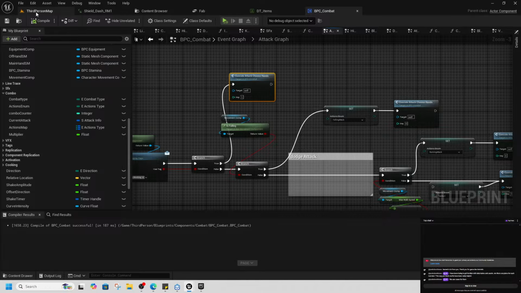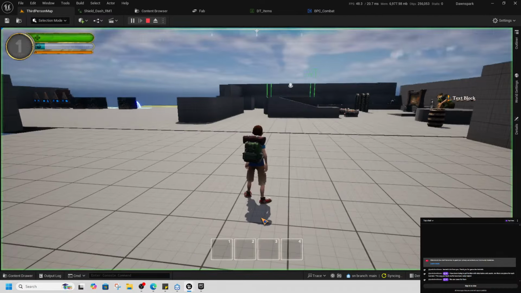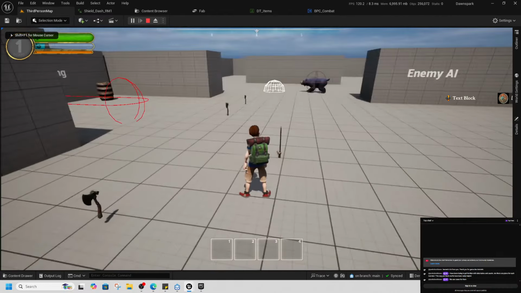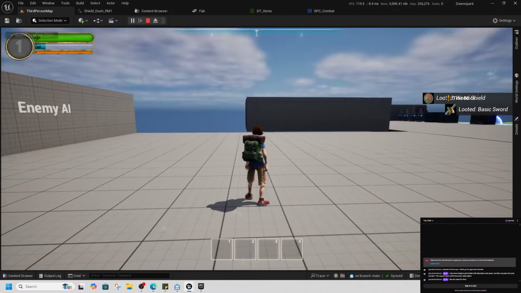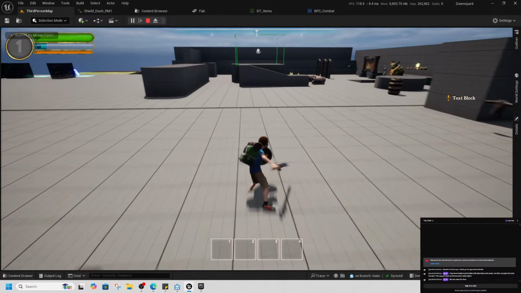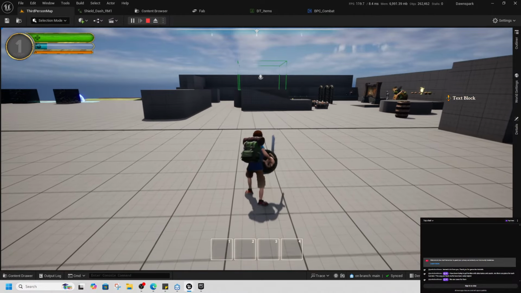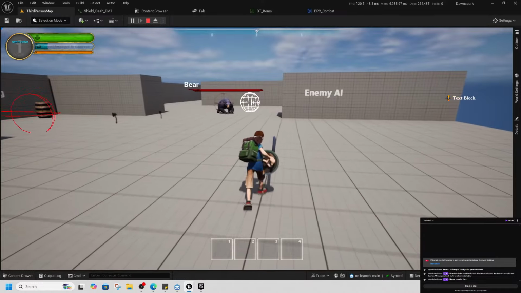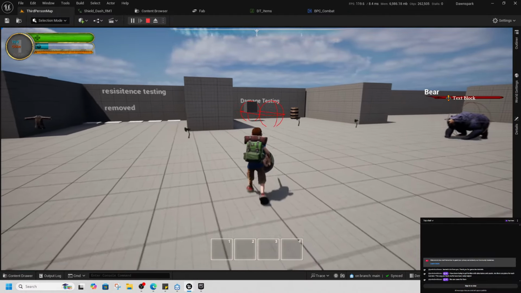And that should do the job. So now we're blocking, and we can do a double attack.